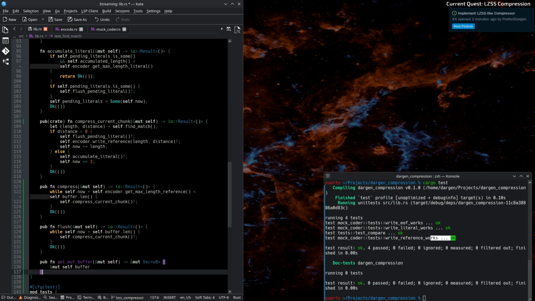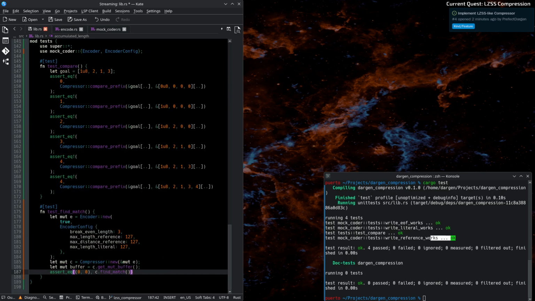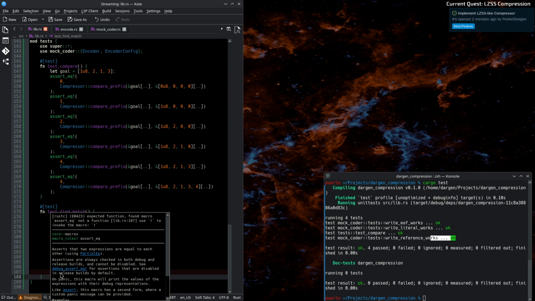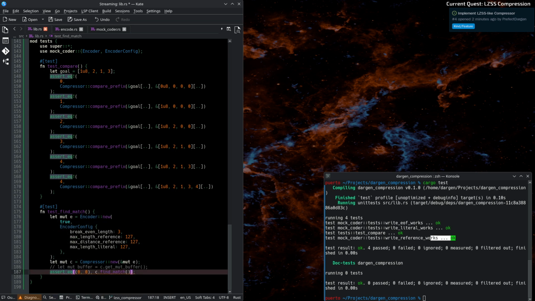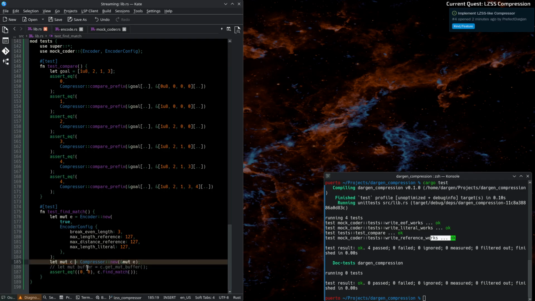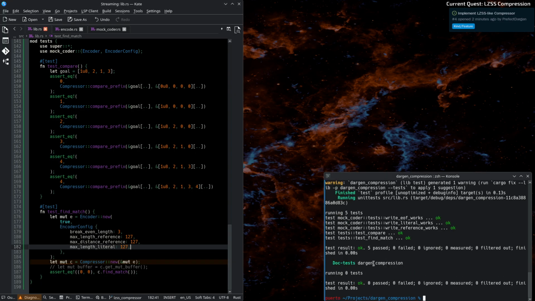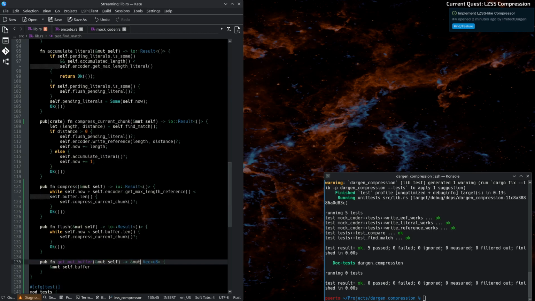No matter what. Go to a macro. Yeah, it doesn't need me to go in. Find match returns a 0, 0. Perfect. So that's the first condition.